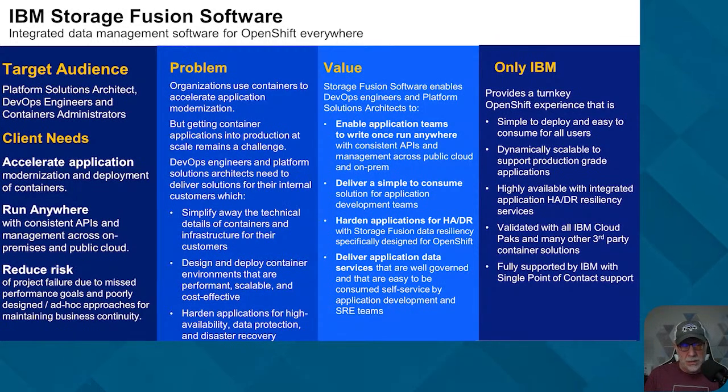Help customers deliver applications faster and more predictably, more reliably, help them really get the full benefit of OpenShift, being able to write their code in one place and then deploy and run it anywhere, and really simplify the container native storage consumption by developers. So give them the services they want as operators and CRDs that they're already familiar with, so they don't have to worry about infrastructure or RAID groups or LUNs or data protection or all that stuff. They don't care about that. They can just write code.